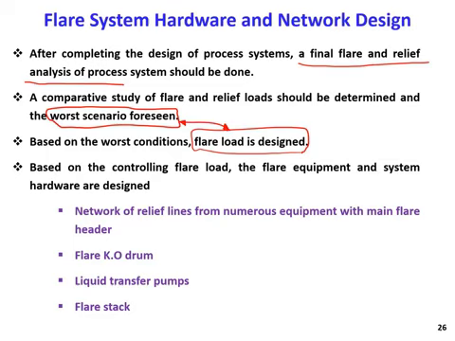Okay, so once we know the load of flare, we design the network of the flaring system, which is the knockout drum, the liquid seal, the pumps, the network line, that is the network of piping that connects all the equipment to the flare header, and then to the knockout drum and flare. So we have to design that piping network, knockout drum, the pumps that we need, and flare stack in terms of diameter and height.